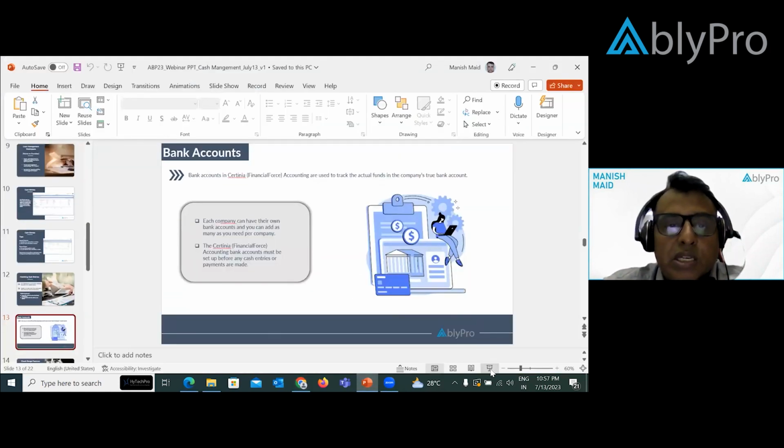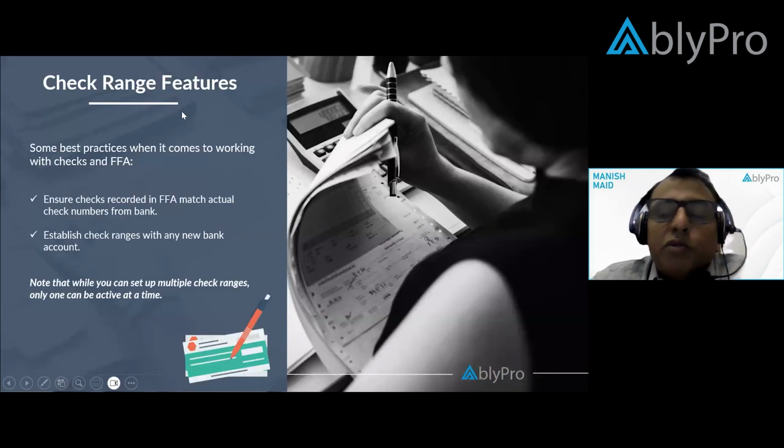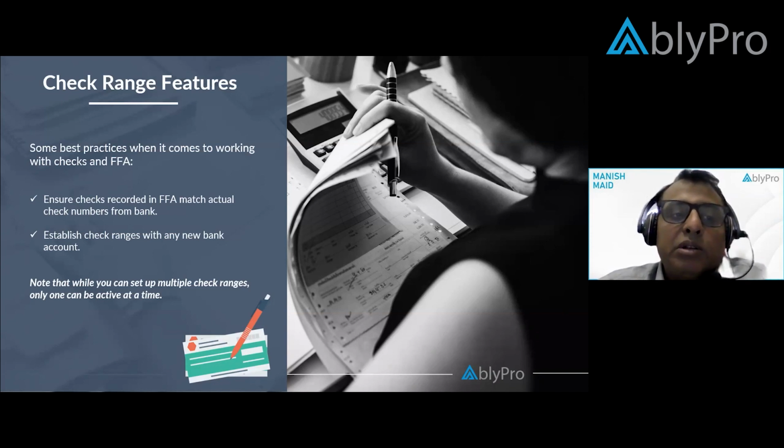So let's go to the presentation once again. So now, when we are creating a bank account, the other aspect of a bank account is the check book we receive from the bank for making payments to the vendors or people who are receiving money from us. So the check has to be mapped in the bank account. So when you're mapping the check, there is a check range, because when you get a book from the bank, the number can start from 1 to 100 or 100 to 200, something like that. So you have a check range which needs to be mapped in the bank account.